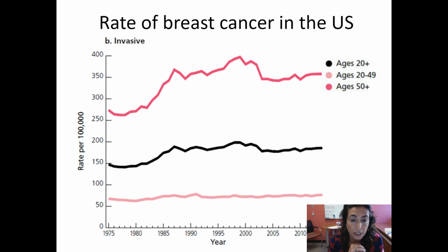In this graph, we are looking at the incidence rates of breast cancer in the United States over time. We'll just focus on the bright pink line, the top line there. I think it's important to look at trends over time to see the burden of disease in our population. You can see that in the 1980s, there was a large increase in the incidence rates of breast cancer. This is really due to the uptake of mammographic screening. With increased screening, we detected more cancers. We also see a continuing increase in breast cancer between the 1980s and 2000, which is thought to be attributable to risk factors that have been changing in the population.